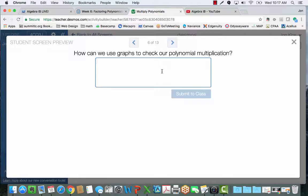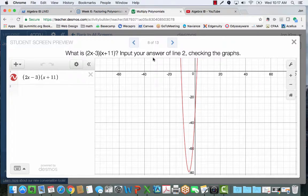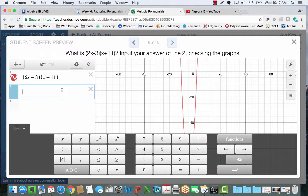So you're going to practice some multiplication. I'm going to give you two binomials. I'm going to have you multiply them, but you can use graphs. If the graphs of the two expressions are the same, then we know that we multiplied correctly. All right, and so you'll go through some, you're going to practice multiplying. So what's 2x minus 3 times x plus 11? Well, there's my graph, so let's check this one out.